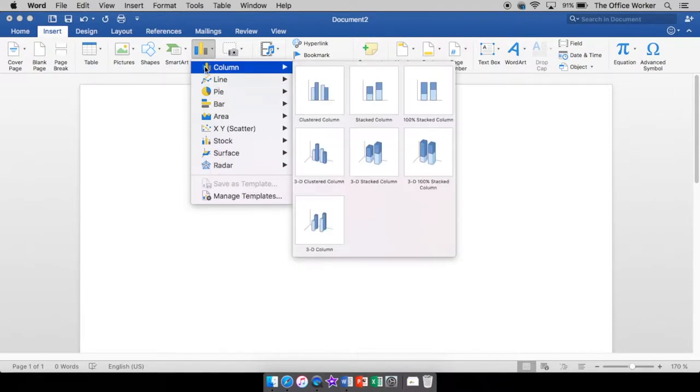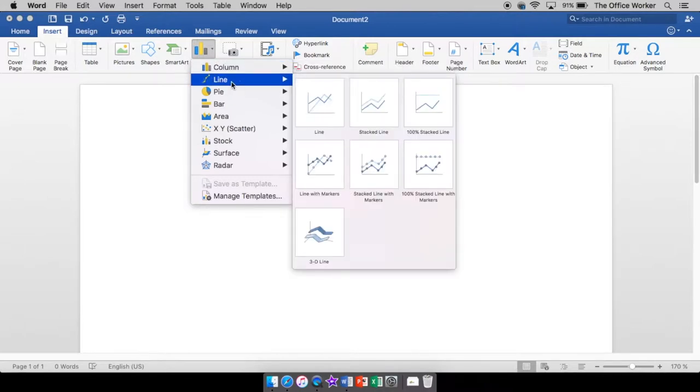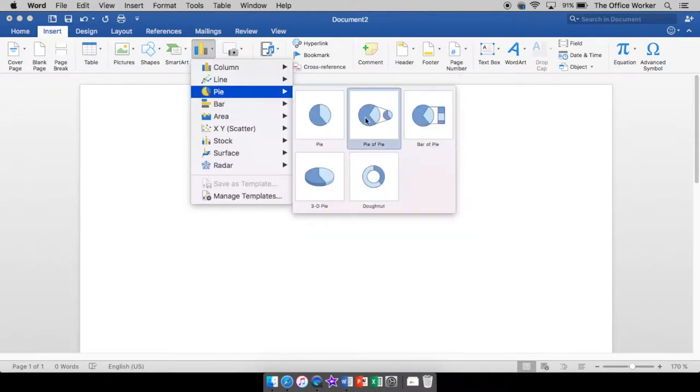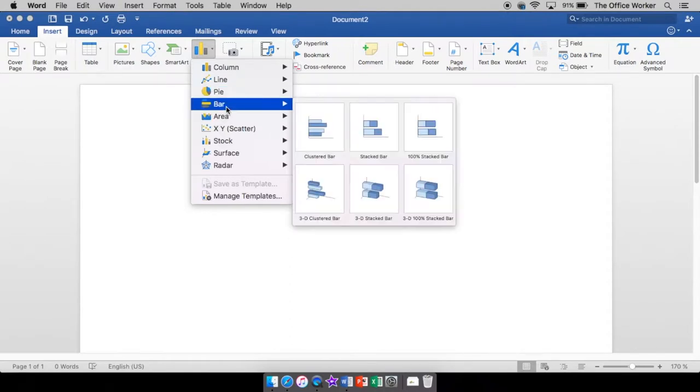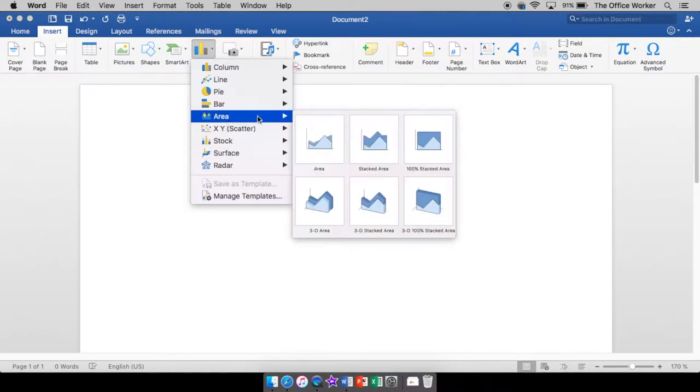They show you pictures so you can see column, ones going up and down. Think about the big white columns in front of the White House. They go vertical, up and down. Okay. You have line charts. Literally, they're lines. Pie charts. Those are the circle ones. Bar charts. Same as the column, only they go sideways. Okay. There's different types for each thing.